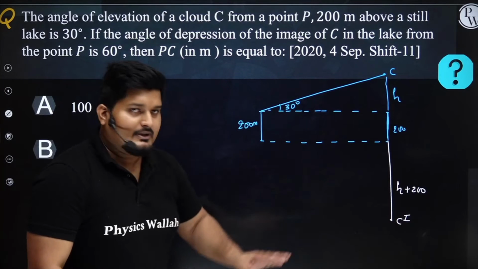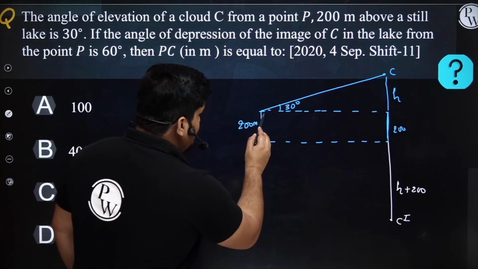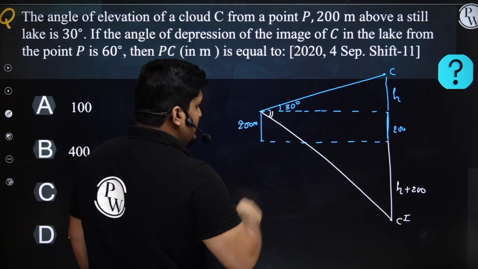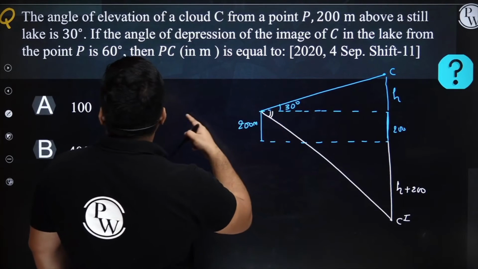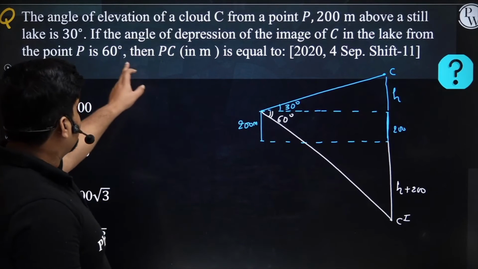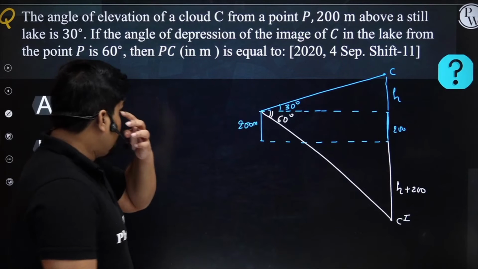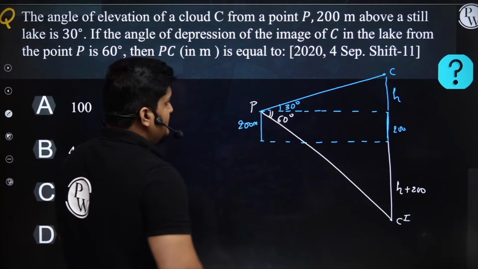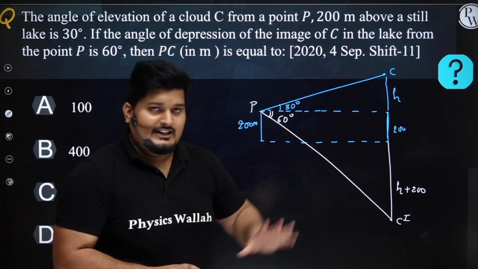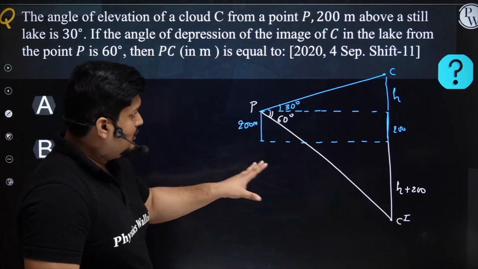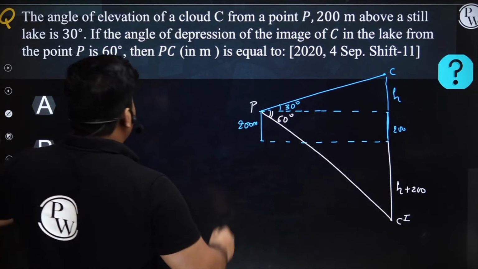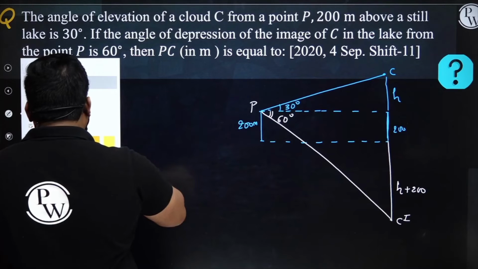Now the angle of depression, how much is given? You see, if I join these two, what is this angle of depression? This angle of depression is given as how much? 60 degree. Is given as 60 degree. Then what do we want? Then the length PC. So this is P and this length C. So we want length PC. Clear? So basically we have to find H first. If we can find H, rest all will be known. See, we don't have this length known. So we can find out guys.